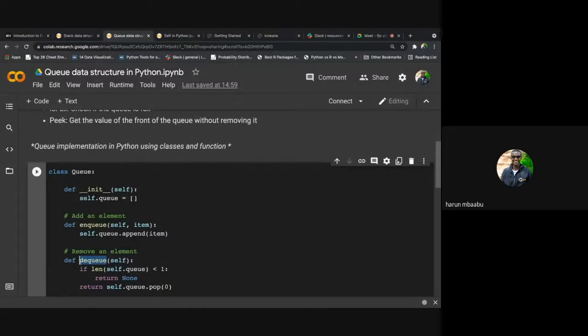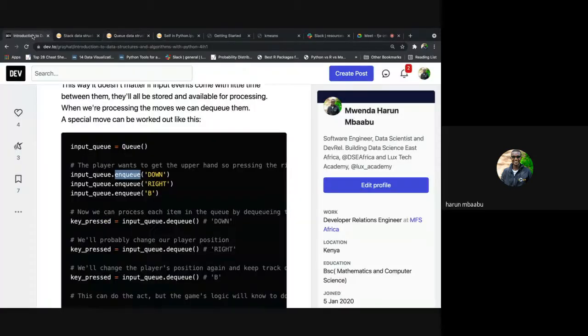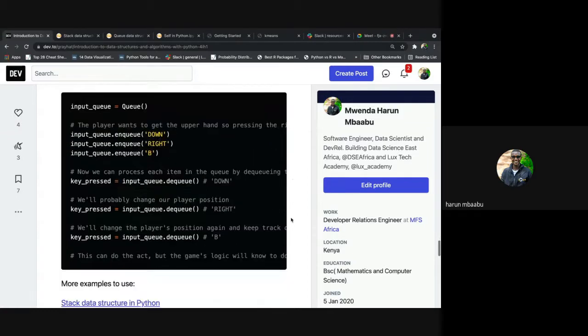Like you pressed the button, you're adding more elements whenever the button is pressed. And now you want an operation, an event, to happen when the operation is queued. So they are entered in a queue and now they are removed sequentially, the way they were added, in that order. So that is how you could implement this. And now you can see you're starting to queue, like if a person clicks down, clicks right, clicks B. So now you start defining what you want to happen after every operation.